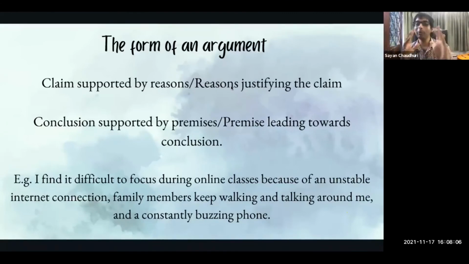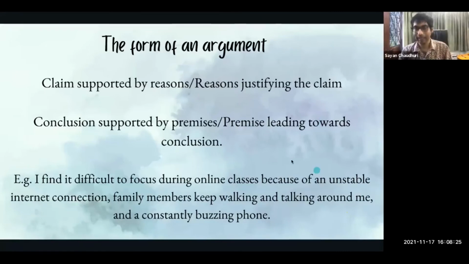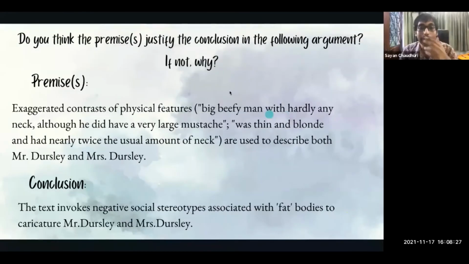All right, so now what we are doing here is that we are taking this premise, let's say one premise is unstable internet connection, but we are developing it further. We're describing it further. And the more we are able to describe it, the stronger it will be as a reason. Now, what I have written down, somebody has said disoriented, irritation, added stress, right? So all of these different elements will go into it. Now, this is what I will encourage you, is a great method to approach argumentation when you're writing your answers and when you're presenting your analysis. Think of what the premises are and how much you need to describe the premises.